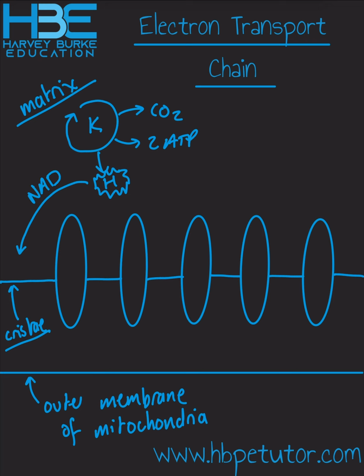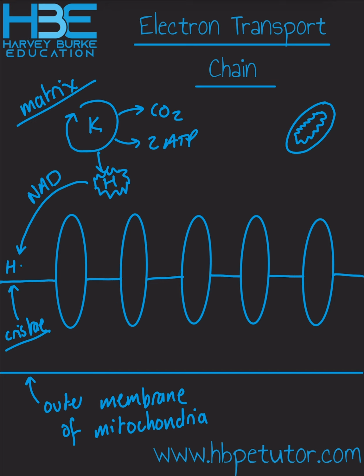So NAD would transport the hydrogen to the electron transport chain, and the electron transport chain takes place in the cristae of the mitochondria. So let's say this is a mitochondria. The cristae are these folds on this inner membrane, and so along this folded structure here, there'd be a load of these electron transport chains that I've drawn out here.